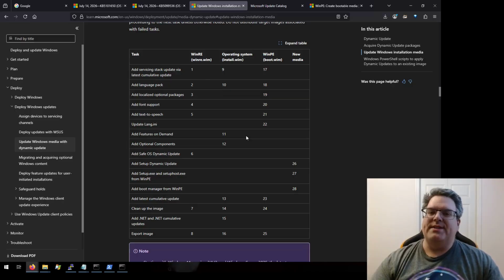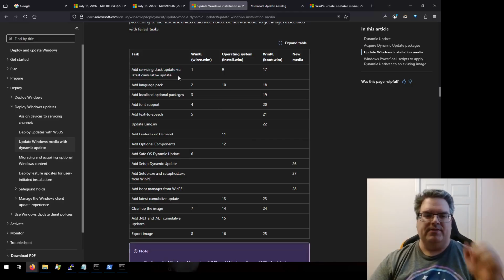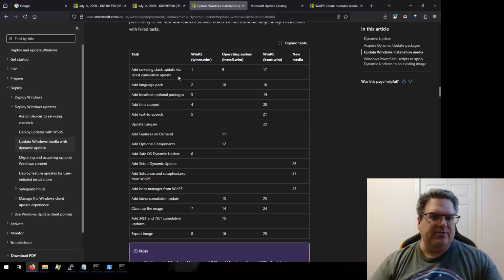The rest of this, I want to say it's not as bad as it looks, in that a lot of this you can just not worry about. If we take a look at this top one here, add servicing stack update via latest cumulative update. The servicing stack updates are, for the most part, integrated into the latest cumulative update, which means down here, when you're going to add the latest cumulative update, for the most part, you've already done that right here via the servicing stack update.